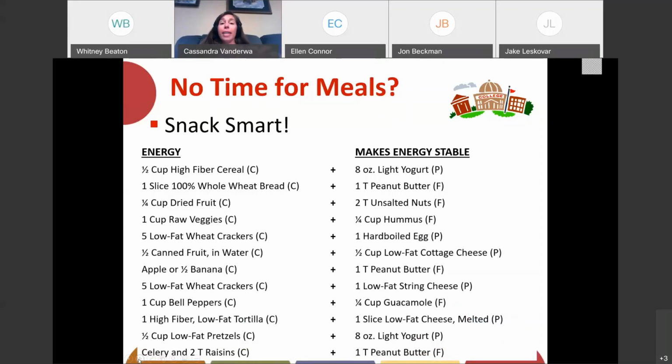Again, if we just build snacks that are carbohydrate based, such as the list on the left side of your screen indicated with C's, we will continually just be reaching for more and more snacks, not getting the satisfaction that comes from protein and fat. So I would encourage you to peruse these equations and see which ones are best for you. Which are those that you can keep in your backpack, in your bag, in your dining hall, in your dorm room, or elsewhere to make sure that you're prepared and satisfied so that the day doesn't become a fast.